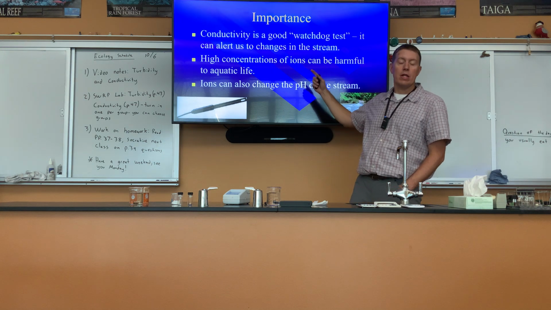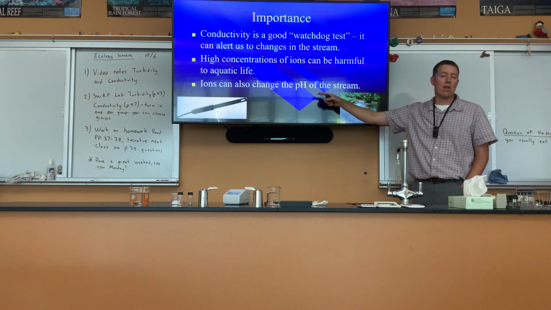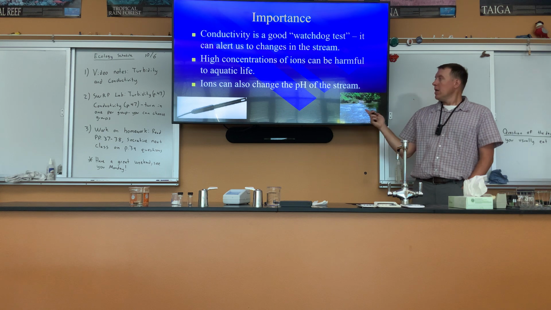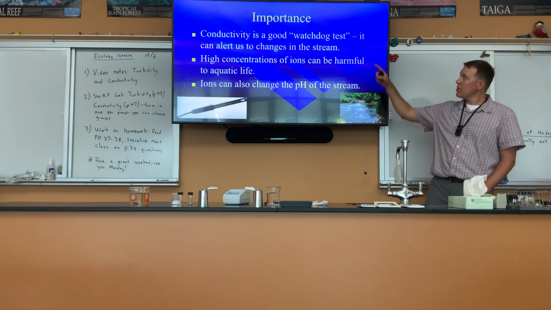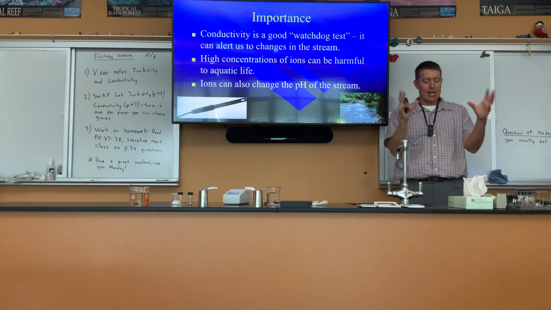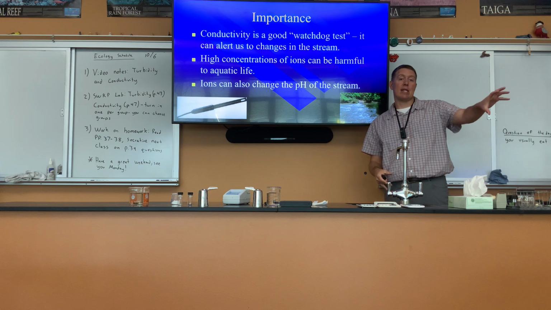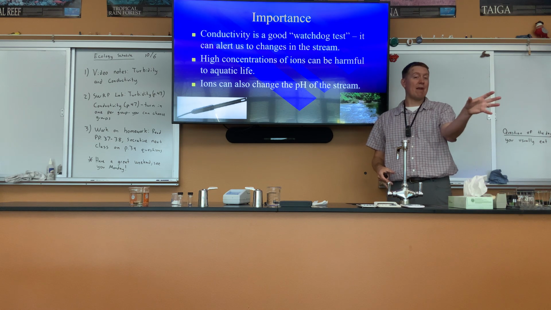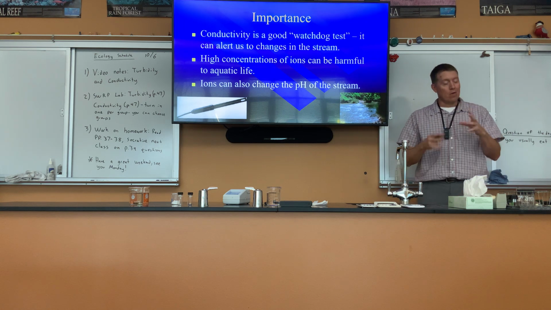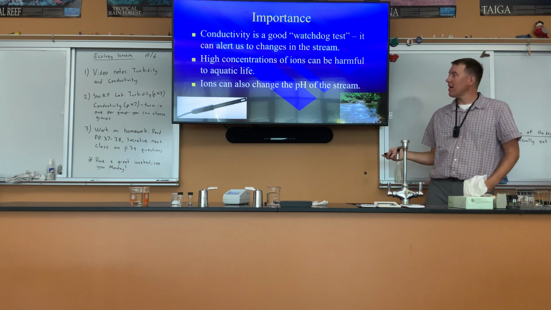The other issue too, this can also affect the pH, depending on what the ions are that are in there. This can be something that affects the pH of the stream as well. So this is sort of why this test matters. You're not going to be able to see the conductivity of a stream by looking at it. There might be some toxic chemical in the stream that's really bad for the things living in it, or bad for someone that's swimming in it or drinking from it. You wouldn't be able to see it at all, but the conductivity probe might be able to tell us about that.